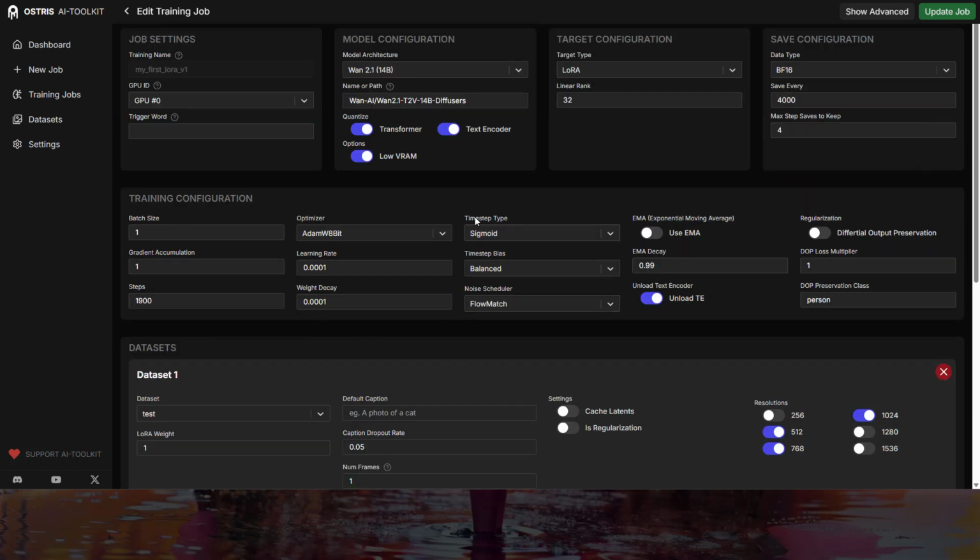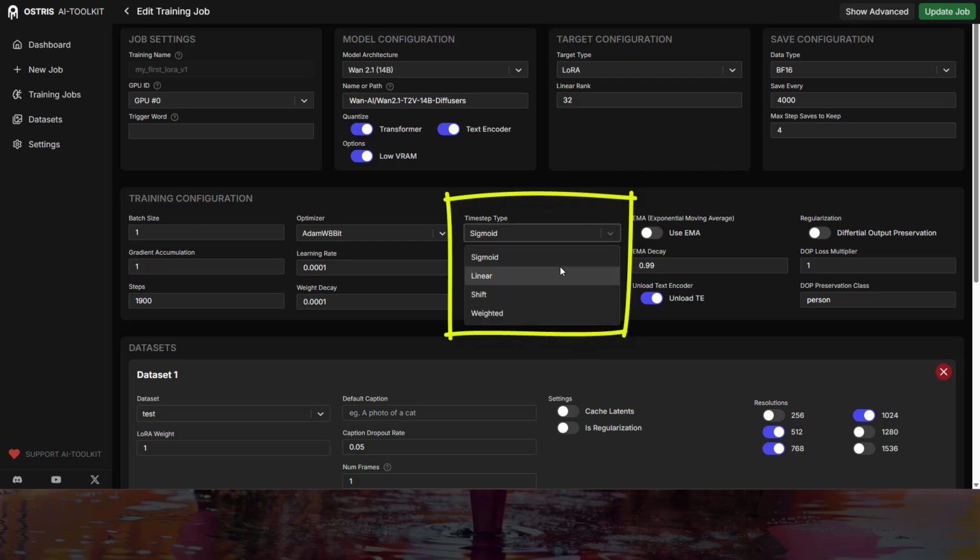So time step is basically a way to manage the different adding and removal of the noise, right? At the end, you're trying to add that training so that your LoRA can understand how to remove that noise, to converge toward that character, that image that you would like to see. So that training of adding and removing noise is key to the LoRA training. And that's why the type of timestep, the type of training that's being used, is important here.